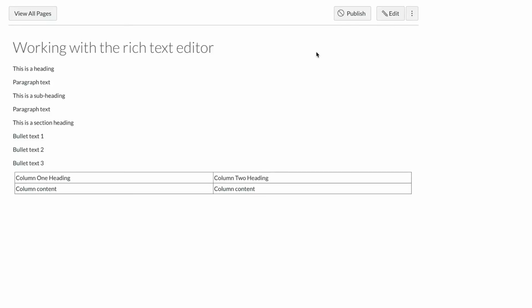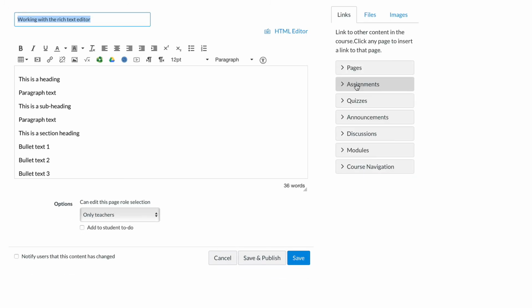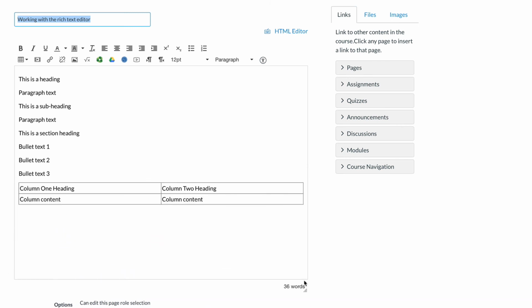This tutorial is going to show you some important tools and tips to creating accessible pages when you are building your ePortfolio site in Canvas. I've created this page in Canvas to demonstrate some of the main features for you to use when creating your own wiki pages to demonstrate your portfolio projects. To show these features, I'm going to turn the editing tools on.